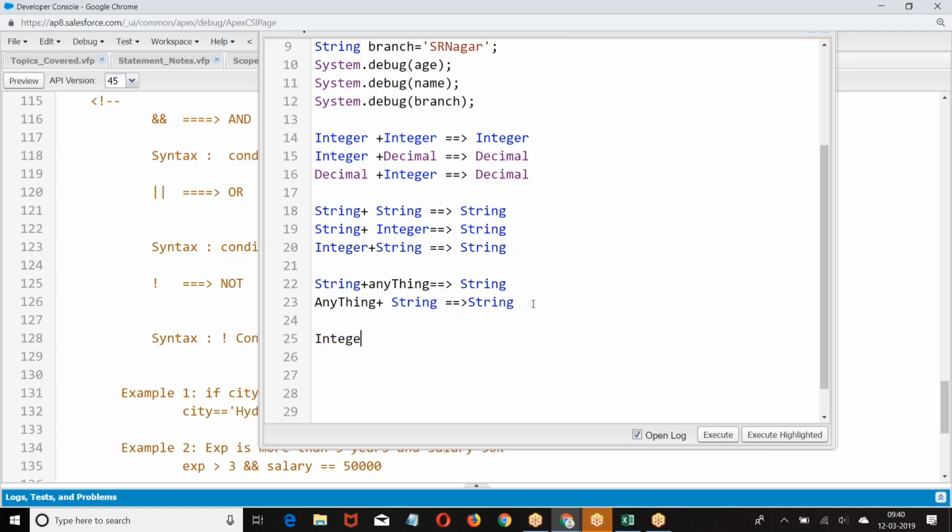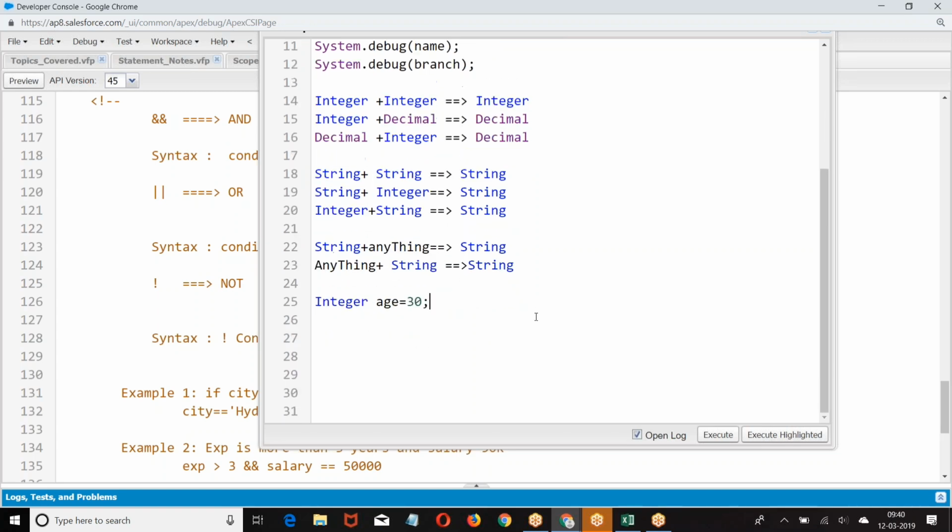I gave integer age equal to 30. Now I gave a string, system.debug. What is the output we are going to get for this? Whatever I gave in the quotes, the same will be printed. Now, system.debug, my age plus age.